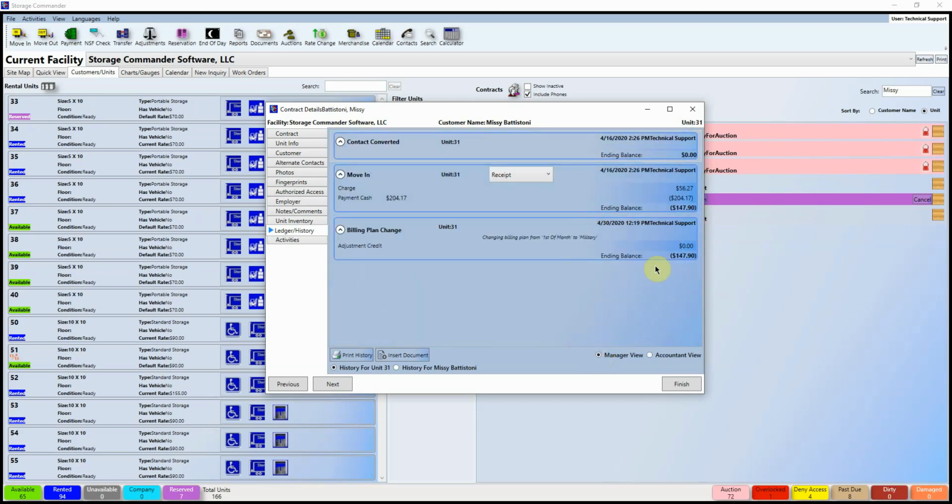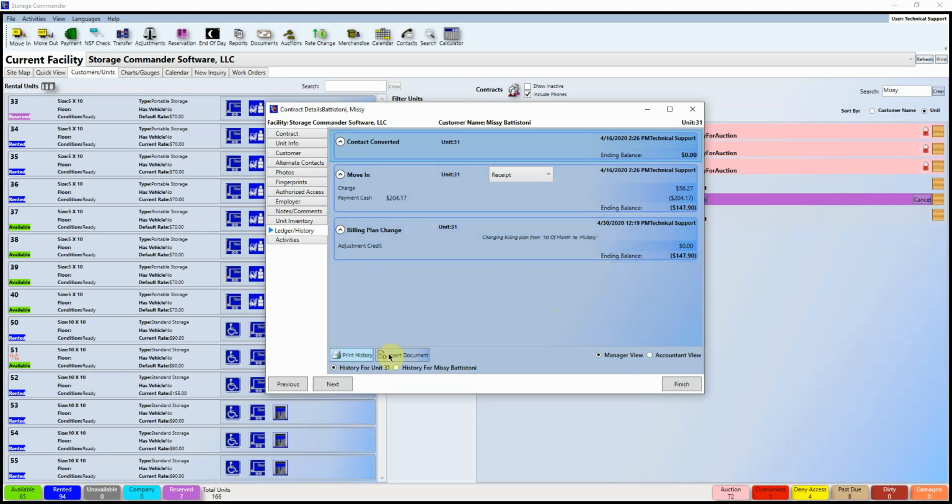It's really in detail. You have the ability here to, if you wanted to, print the receipt, open the receipt, email it. So this would be reprint, email it, print it, whichever you prefer. You can also reprint, email the contract, or the insurance addendum in this case. You have those abilities here. And then also here, it'll tell you, hey, you did this change to this billing plan, which was first of the month to military, right? Because that's what we did earlier.